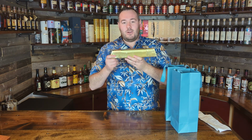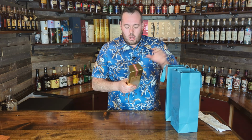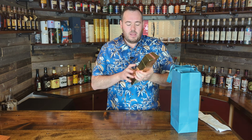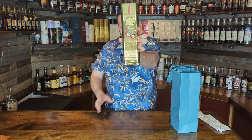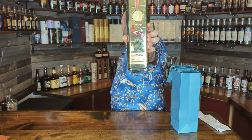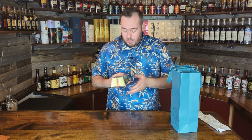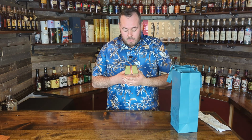It's a very unique bottle. So this is called the Original Gold Bar, and as you can see, it looks exactly like a gold bar. This is the Original Gold Bar Premium Blend, and this is labeled the catch there. If you can see that, it talks a little bit about a famous catch from the San Francisco 49ers. So this is blend number 889, 80 proof or 40% ABV, and it's blended whiskey finished in California wine casks.